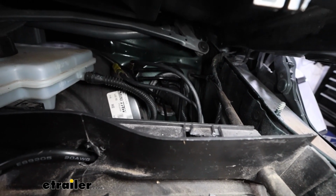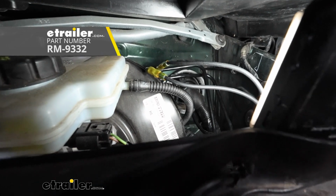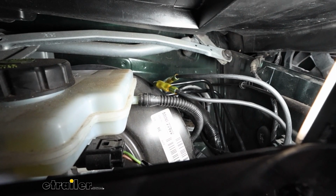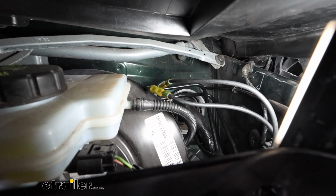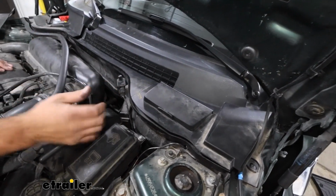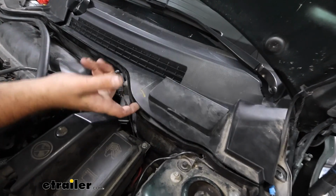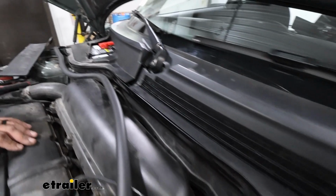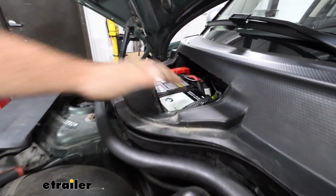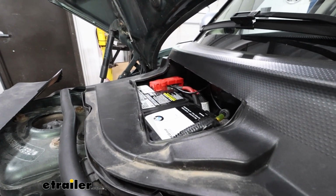This is also a good time if you're going to be wanting to run a 12-volt outlet kit. We did the Roadmaster kit on ours today. So while running your breakaway switch plug, you might want to get those wires extended from your 12-volt outlet and run through the grommet. Now while you pull this panel up, that 12-volt outlet kit, I did extend the wires on mine and I routed it in the same threshold here because our battery is located on the passenger side. So it's just a series of clips. You can pop that up and then get attached to your battery. That way you have a constant 12 volt and that way you can power up your Patriot.